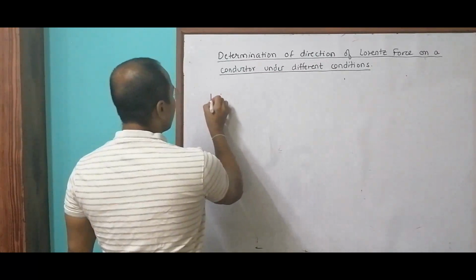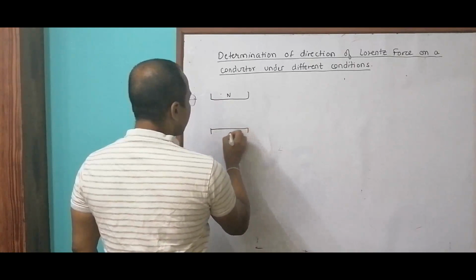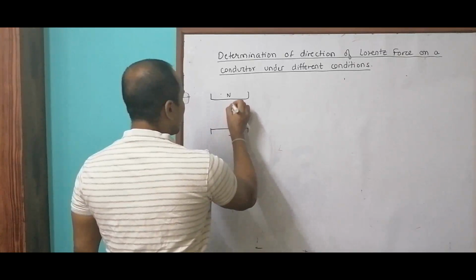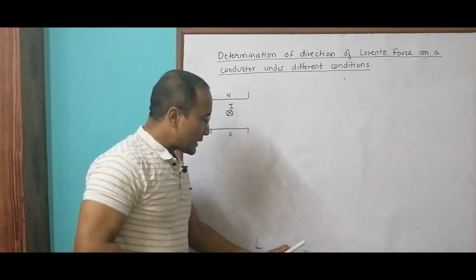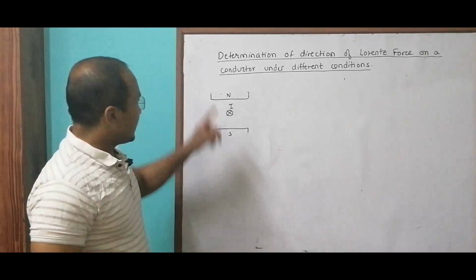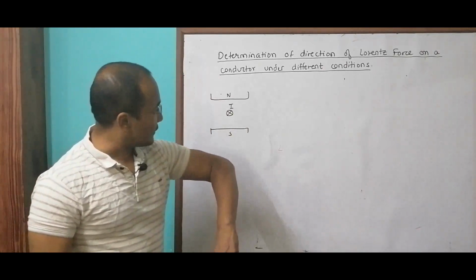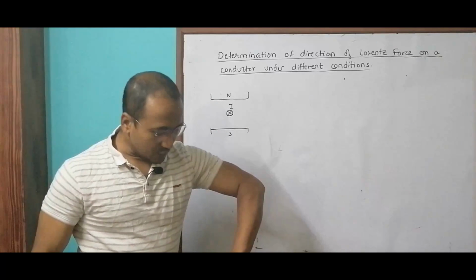So here I have the magnetic field. This is N, and this is S. This is the direction of the current. So what happens? So let's see. So this requires N S downward magnetic field, then the conductor current flowing in this direction, going towards that, and force here. So force will be to the left.